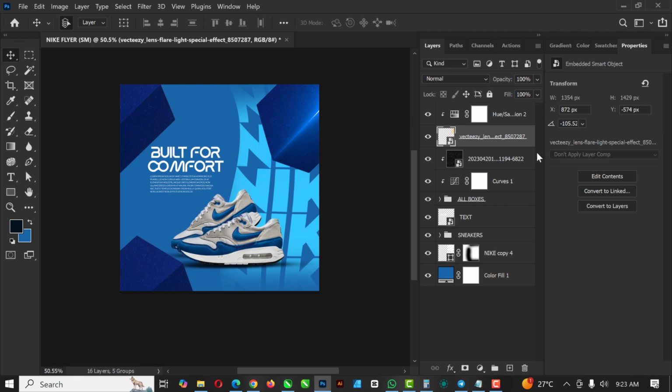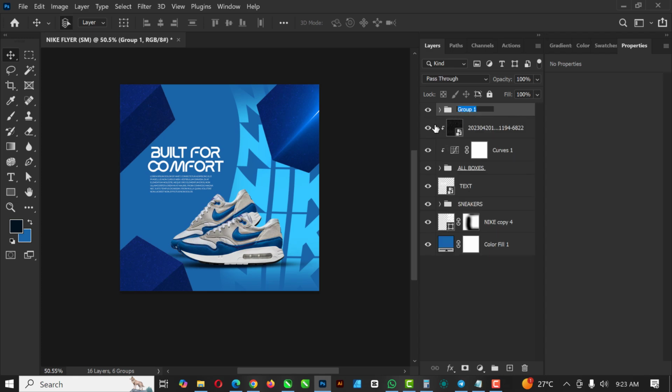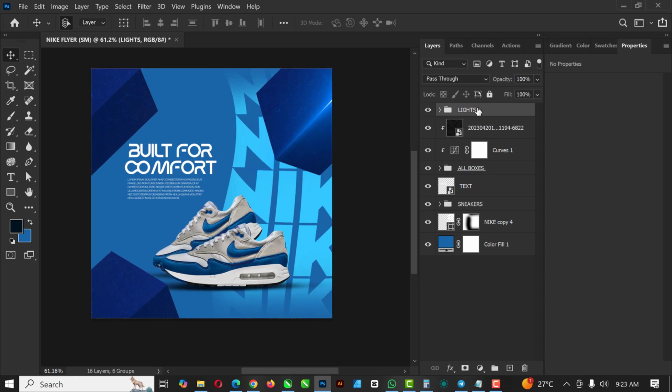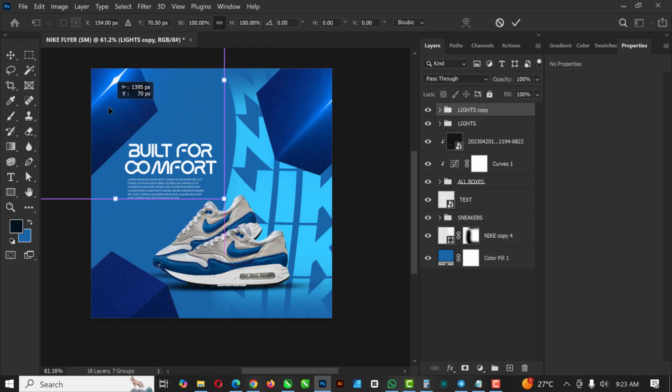So nicely done. Hold down shift and select this, Ctrl G to group this. Once again, I'm going to name this lights, right? So I'm going to make several copies and distribute them along with the other boxes. I'm going to put this one here, take this inside like this, and I think this is perfect here.